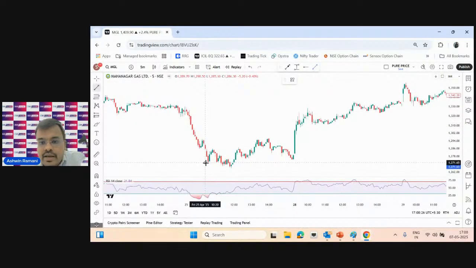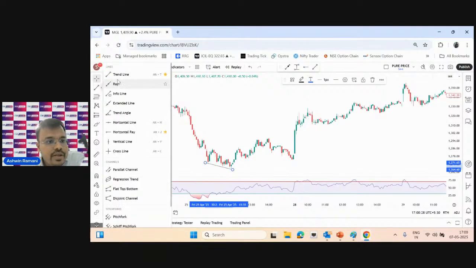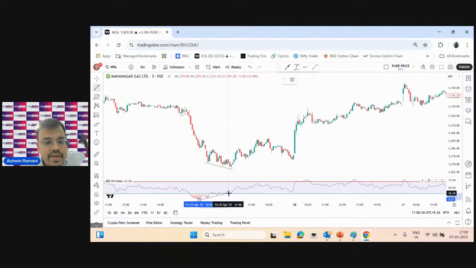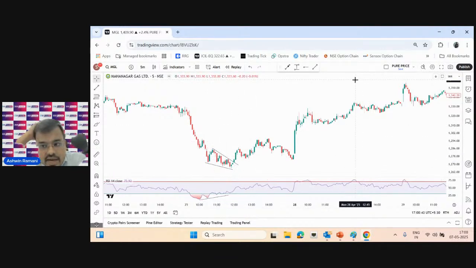So for example, here also, if you see here, the price was making lower lows. Here you can see that RSI was making higher lows. Then here you can see थोड़ा सा steep है, but here you can see एक angle है. Price was making lower lows, RSI was making higher lows. यहाँ पे trend line breakout हुआ, जैसे ही breakout हुआ, the price started to move up from here. So this is a case of a bullish divergence.